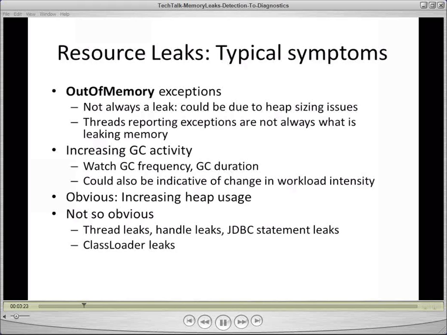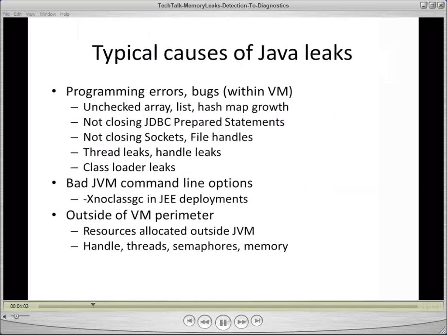The other symptom, obviously, if you're looking at the heap size, is that you're going to see a constant increase in the heap size. The not-so-obvious things that are difficult to look at are things that are happening outside of the JVM, things like handle leaks, or thread leaks, or class loader leaks. Those are typically more difficult to troubleshoot. But at the end of the day, if you're leaking memory in the JVM, you're going to find an increase in the heap and an increase in the GC activity, culminating in hangs or blocks, and finally out-of-memory errors, out-of-memory exceptions.